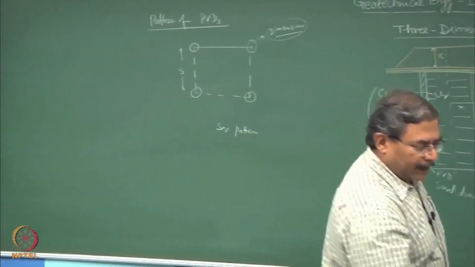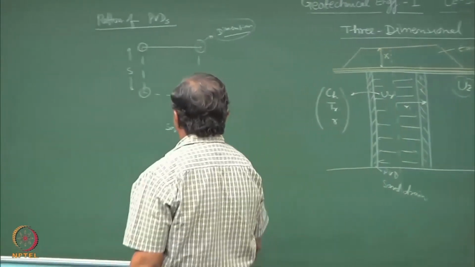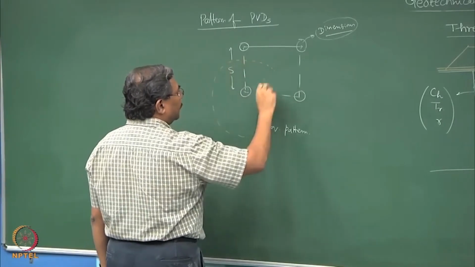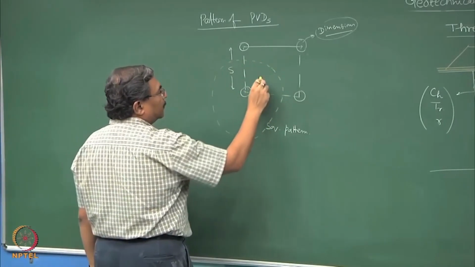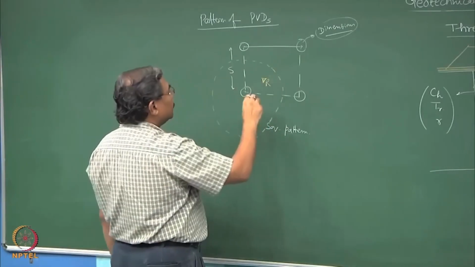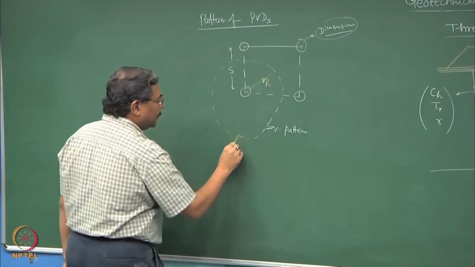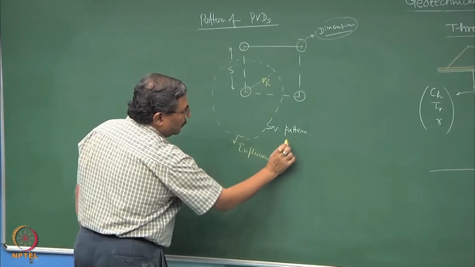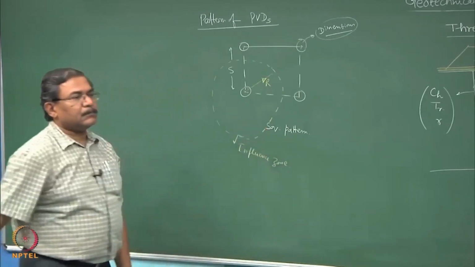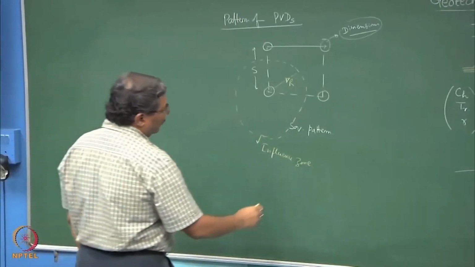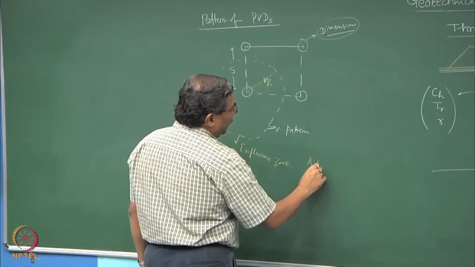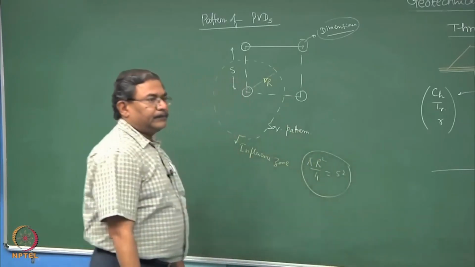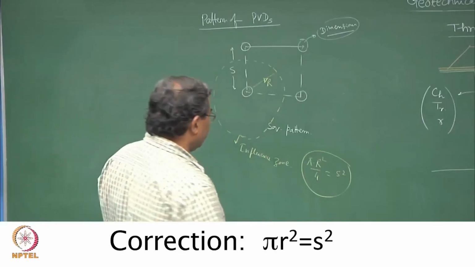What I can do is I can obtain an effective R which is known as the influence radius of each drain. So, this becomes my capital R. So, R is the radius of the influence zone, and then I can go for equivalence. I may say pi R square by 4 is equal to S square, and I can get a relationship between S and R.